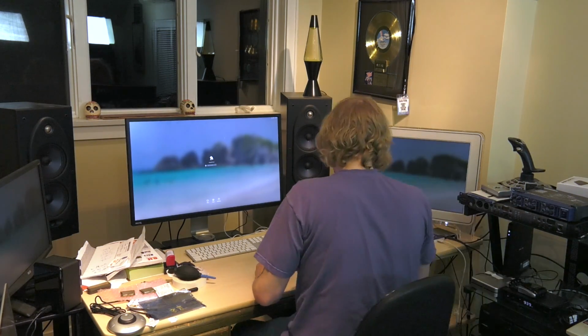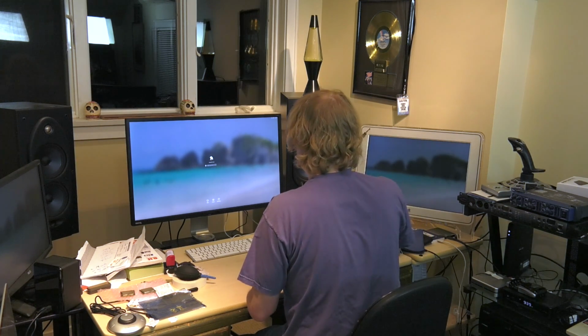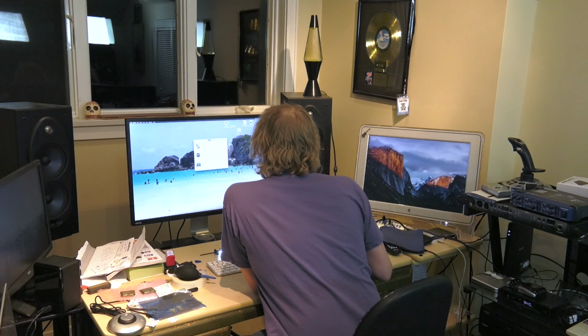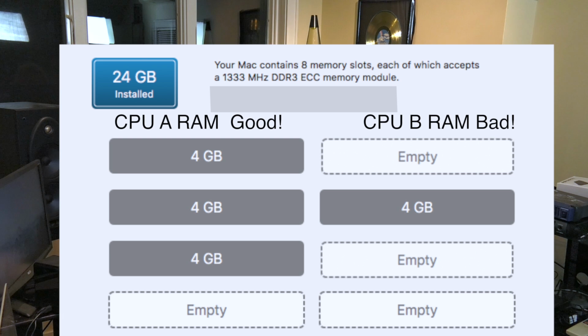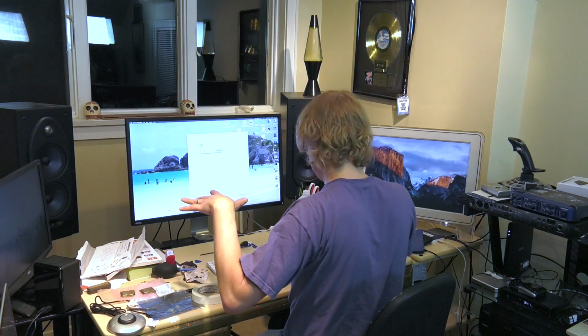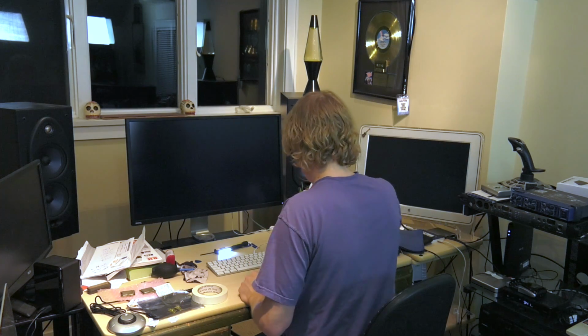Let's see if all the RAM's working in both processors. 16 gigs of RAM, that's not right. But both processors are showing up. That's a big plus. But memory, oof. We gotta tighten this down even more. Isn't that amazing? One RAM slot shows up, how the balance of the heatsink matters to how much RAM is showing up.